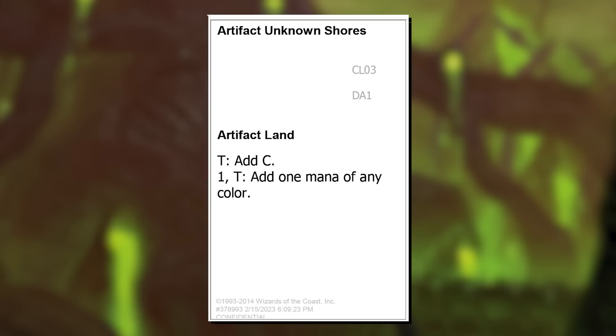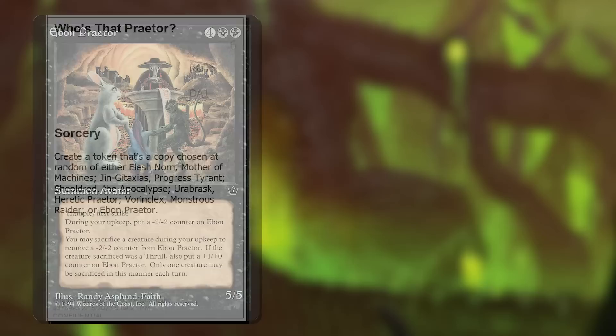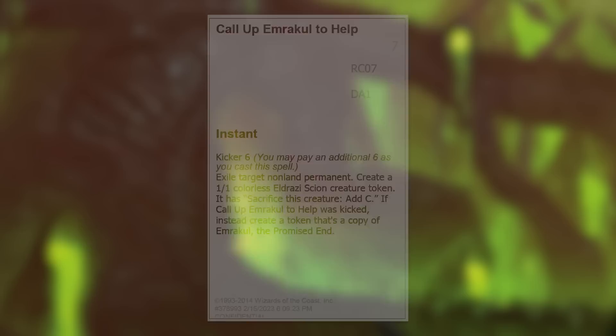It's time for everybody's favorite game show: Who's That Praetor? This card is a delight to me. I knew I wanted it to make one of the five Praetors, but given you're likely rolling a six-sided die, what to do for the last result? Ebon Praetor, of course. One of my favorite moments was watching someone sacrifice their Elesh Norn that was locked down to their Ebon Praetor on their way to winning the game. And finally, call up Emrakul for help — I'm sure nothing can go wrong doing that, right?